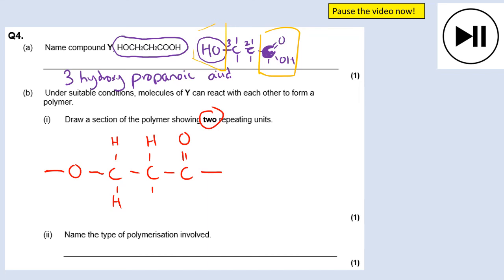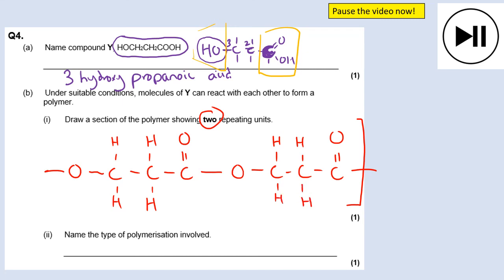Okay, so I now need to draw this again. So O, C. Got all Spanish, haven't I? So that would be 2 repeat units. Do you agree? Sí, señor. There we go. I've done 2 repeat units. Be careful that you read the question, okay? RTFQ. Read the full question. There we go. That's 2 repeat units. And the type of polymerization here is condensation polymerization. Beautiful thing.